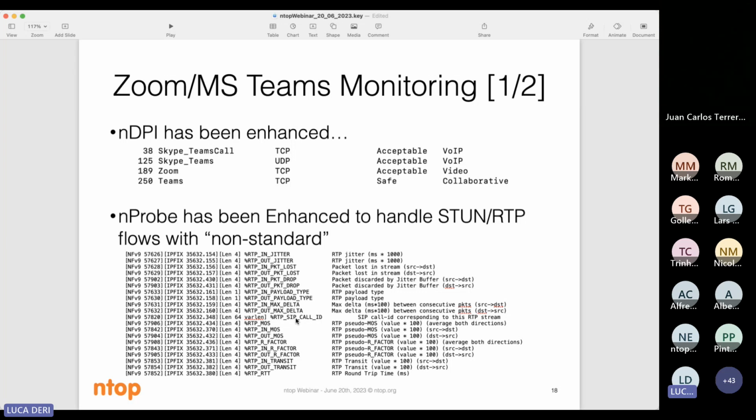For instance, Teams is switching from standard UDP to TLS in case the firewall is closed to this type of traffic. So the problem is not that simple, but we managed to solve it.